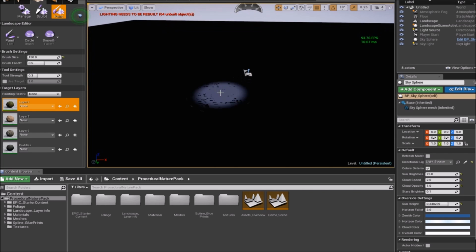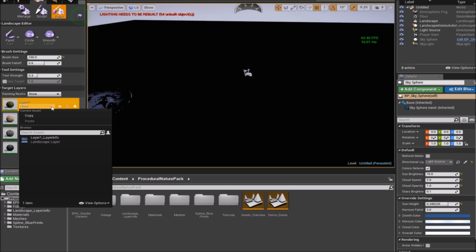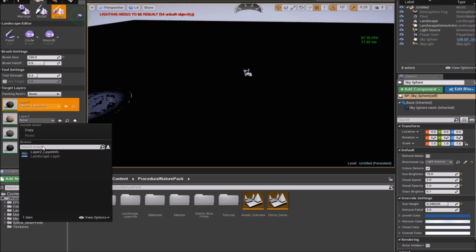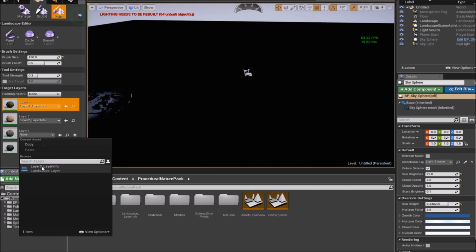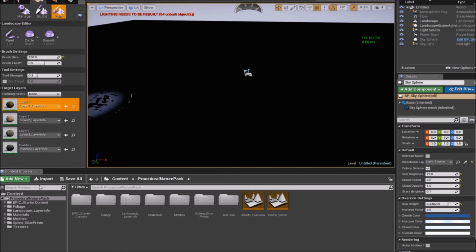And it's going to stay black until you set up the layer info. And that's what I told you about earlier. You don't have to go into the folder layer info. You can just see layer 1, and where it says none, click it, and layer 1's right there, and it'll do that for all the layers. You just click it and drop down, and it's all taken care of for you.